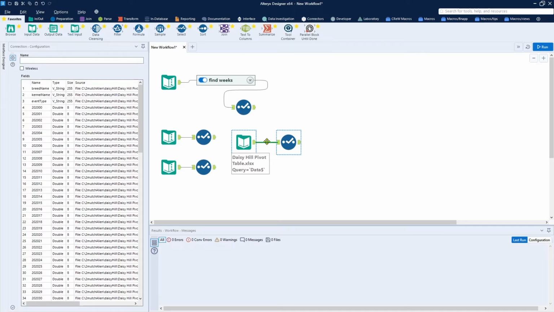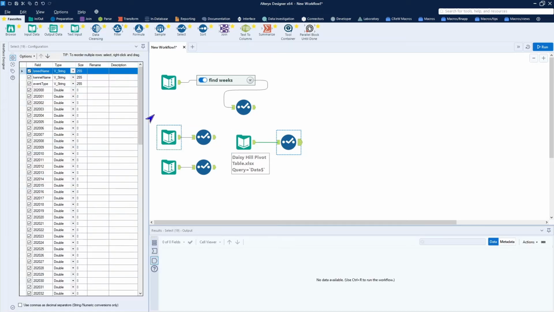So I bring in my pivot table spreadsheet. I choose off basically all the columns that we have there. And for this purposes, we're going to more or less keep things the way they are. But there's ways that you might want to pre-manipulate this data to get it to be more rationalized, but it's good just this way.